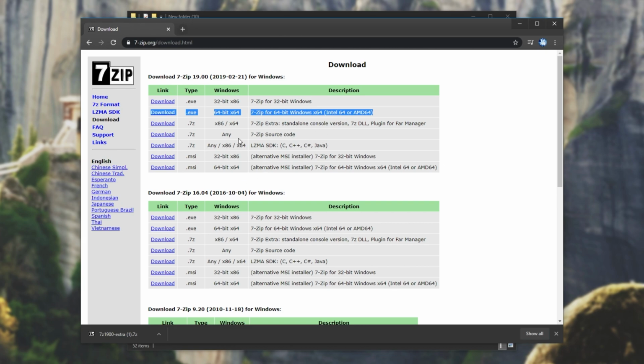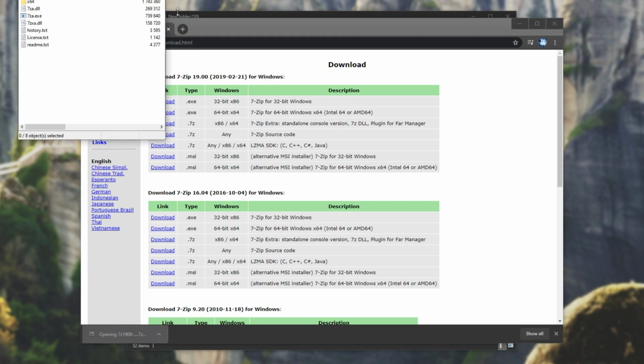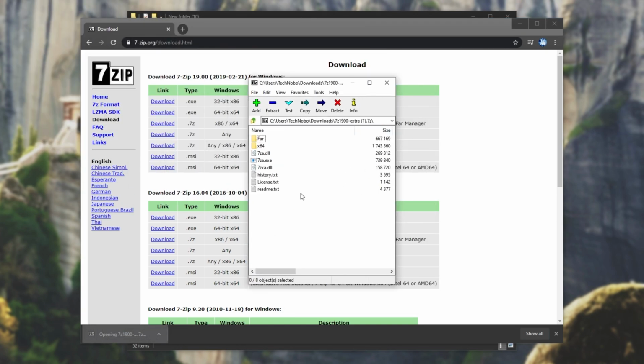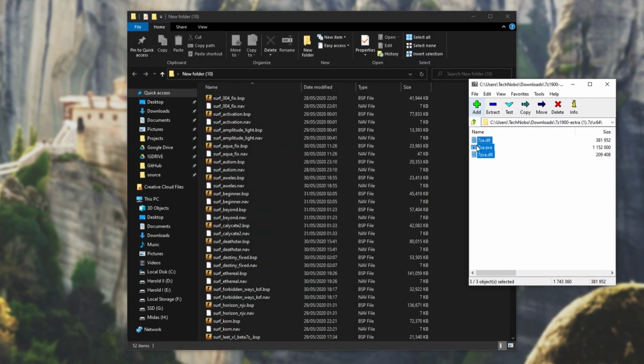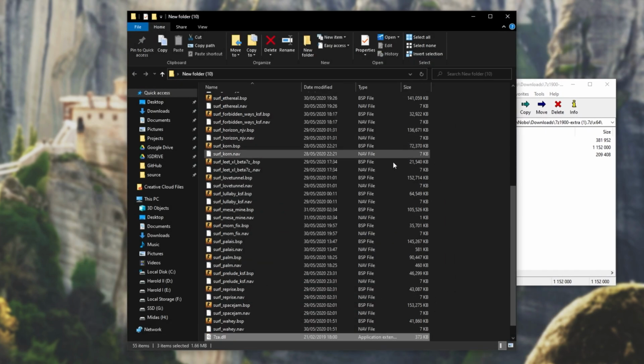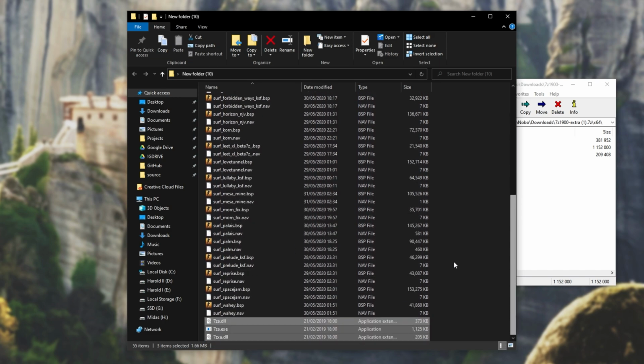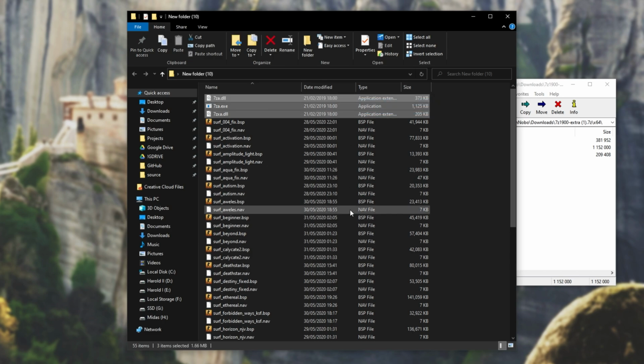So if you haven't already got 7-Zip installed, go ahead and download it from either here for the 64-bit version, or here for the 32-bit version, and install them. Then, opening it up, we have this folder with the files inside of it. Because I have an x64 PC, and this one over here is 32-bit, I'll open up x64, select these files, and drag and drop them across into the folder that I'm going to compress files in. I have all of my map files, and at the very bottom I have these. If I refresh, they should go to the top. There they are. What I'll do next is create a batch script.